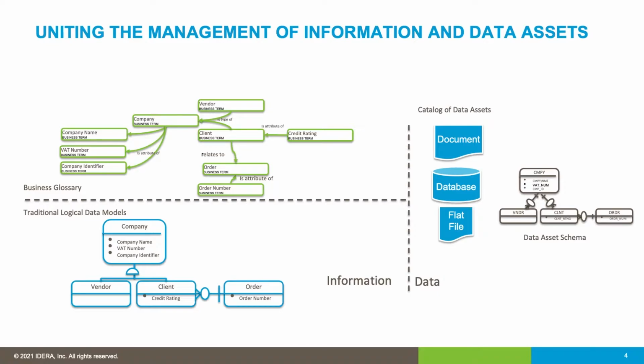So there are really two big questions that we have for this model. The first one is, what information is important to me? And that's done within the business glossary. Once you've found that piece of information, let's say we're interested in credit rating, the next question is, where is that information? So we want to be able to see objects on the right-hand side, and even perhaps the bottom, in the logical models. Say, show me where credit rating is instantiated in our data models and our data assets. So the new version allows you to ask that question, and there are also improvements to enable our data architects to make the connection from business terms to data modeling objects.